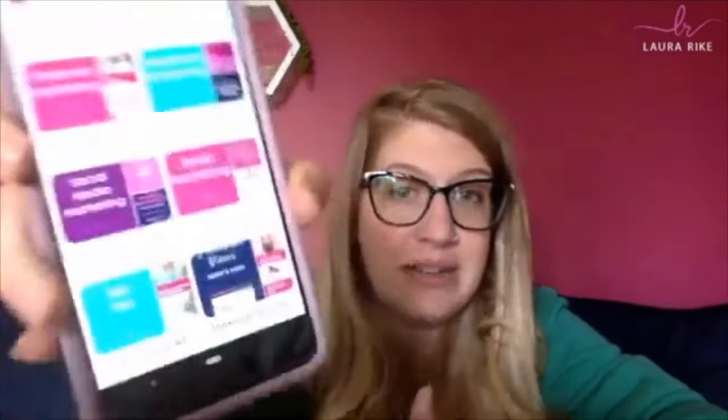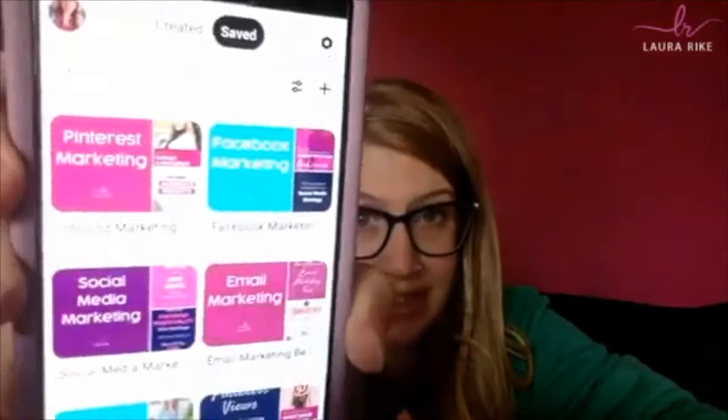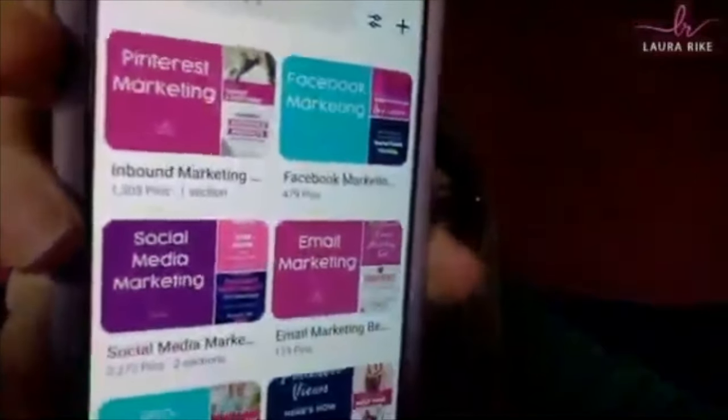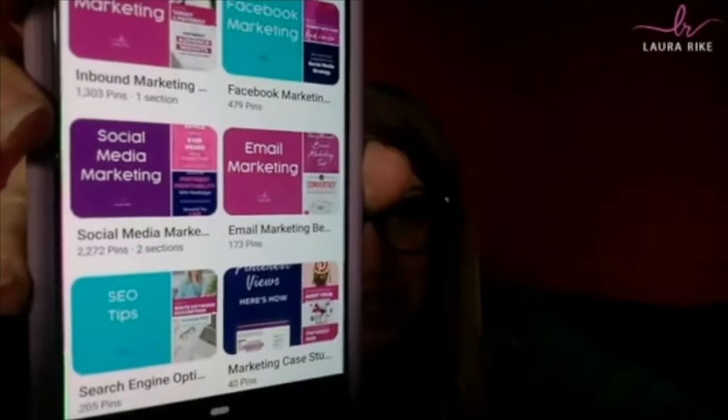And then if you go down here, you'll see inbound marketing. Underneath all those, inbound marketing is another Pinterest one. It's just different terms, right? And then you have social media marketing. I put a lot of Pinterest stuff on that. SEO and email marketing. Again, there's a lot of SEO and email marketing tips on there, but I can relate all that back to Pinterest. So those are my most popular boards that have information that I can help.